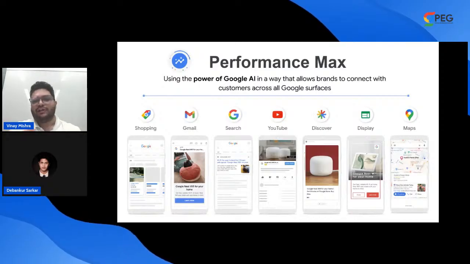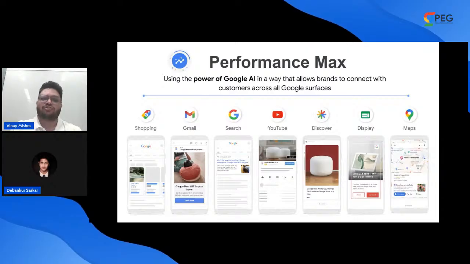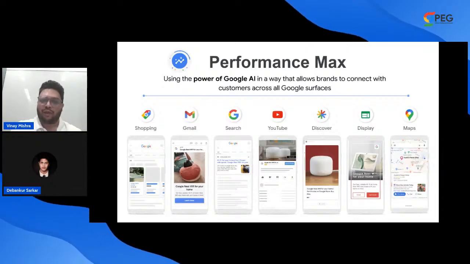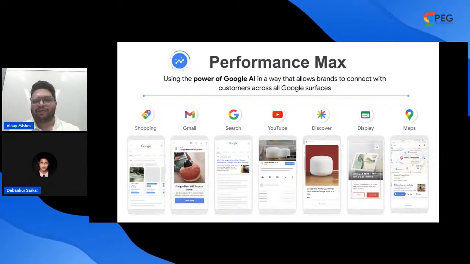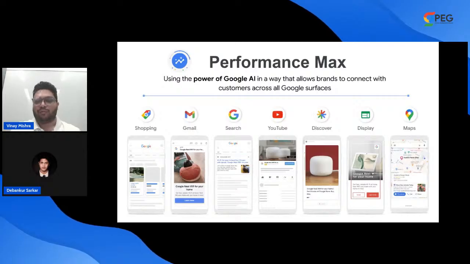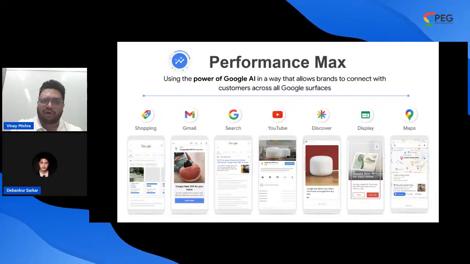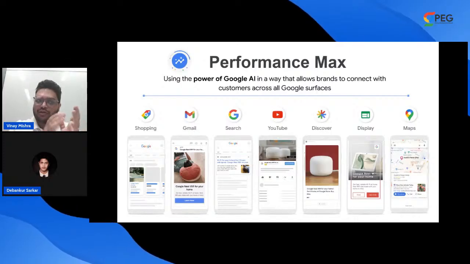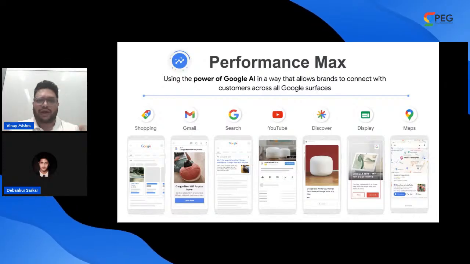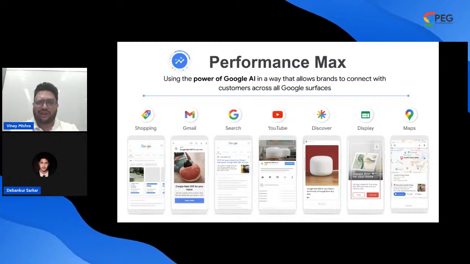We bring a comprehensive view of intent signals, online and offline, across all the platforms together in one place, making it simple and easy to manage, optimize, and at the same time report your campaigns. As you can see, when you're advertising with Performance Max Vehicle Feeds, you're eligible to showcase your ads across all the platforms that you're seeing here.